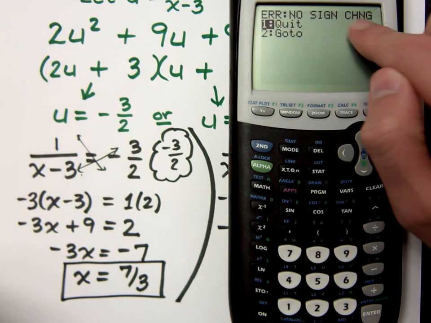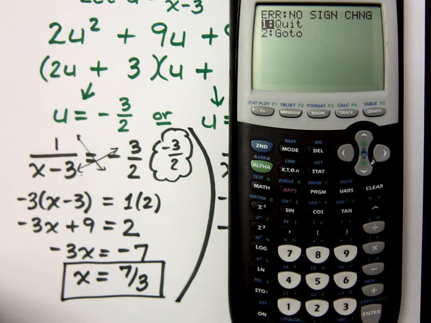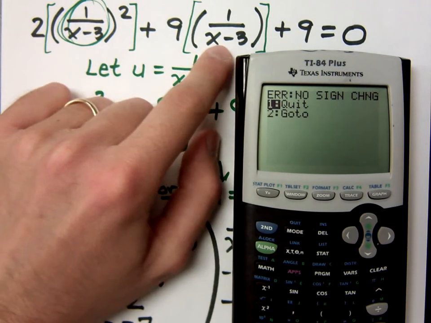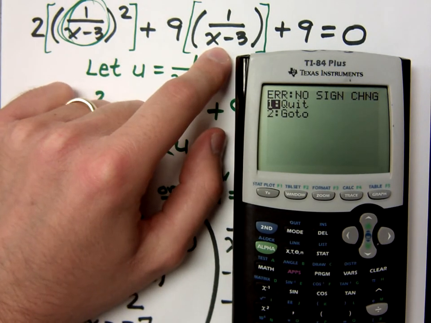It says there's no sign change. Now, this is not saying that we don't have another solution, but the algorithms that it uses to find solutions, it's not helping it here. And there's an issue with that. And if you think about what's going on, look at the original problem. We said that we had an issue here when x is equal to positive 3.